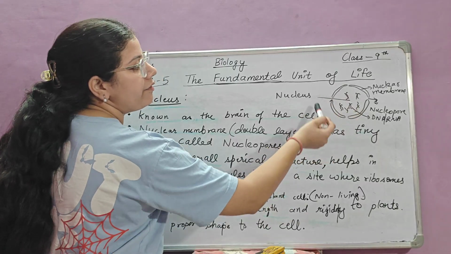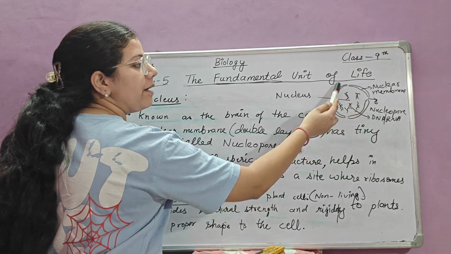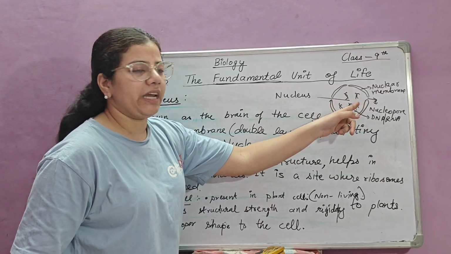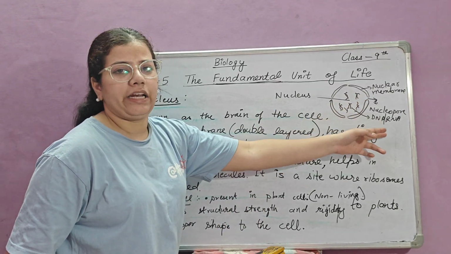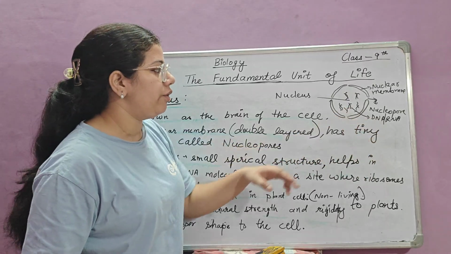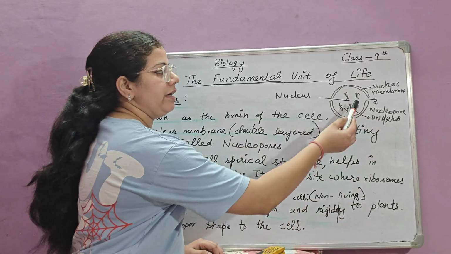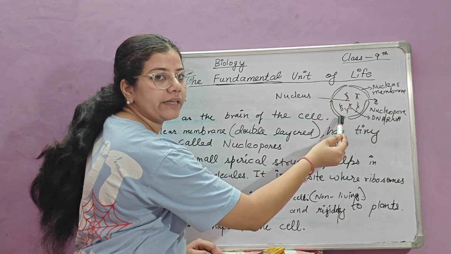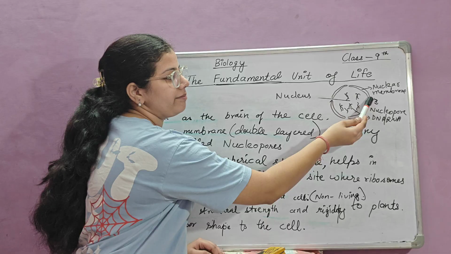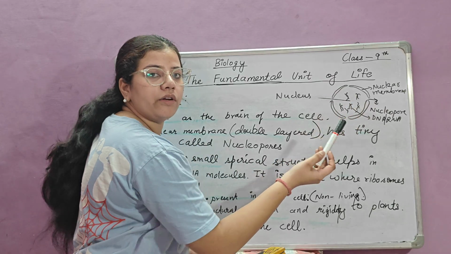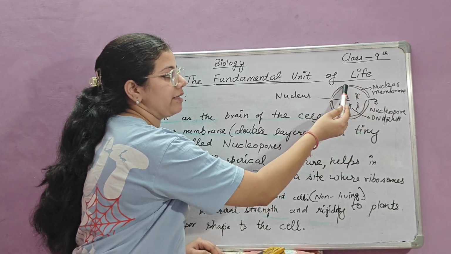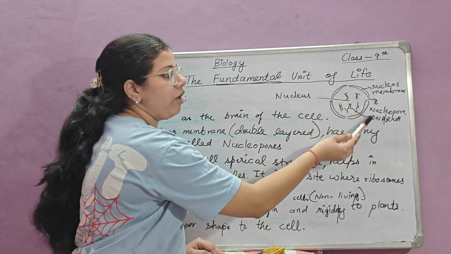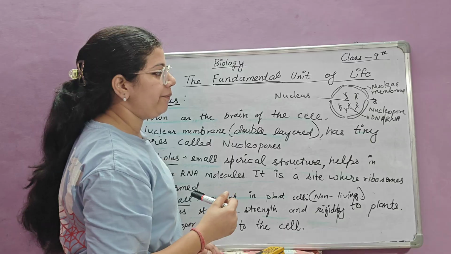This is the rough diagram of the nucleus. It is a double membrane structure. Inside the nucleus you can see some thread-like structures. These are DNA, or RNA in some organisms. Okay, DNA in most organisms. Now you can see the nuclear membrane, that is a double membrane. It is not continuous at some places. There are open pores. These are called nucleopores.